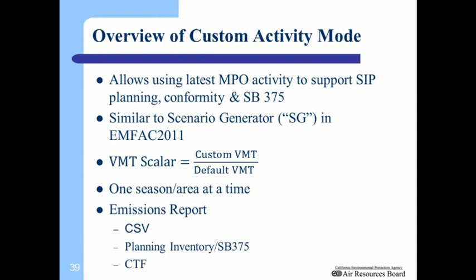I think another reason why the VMT is different between the SB375 and non-SB375 is, as I mentioned earlier, the Advanced Clean Car program assumes a different fleet mix and VMT. The output produced for SB375 doesn't include the Advanced Clean Car and PAVLI regulations. So that's why you see the difference between the default one and the SB375 VMT here.